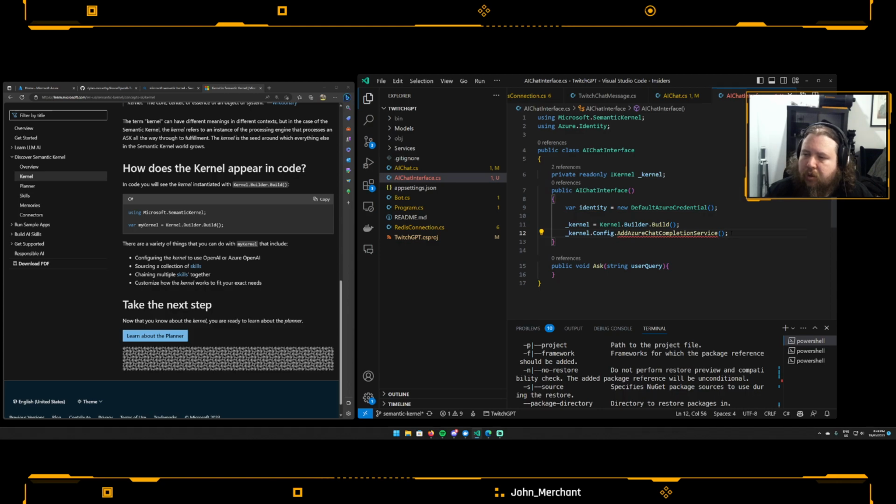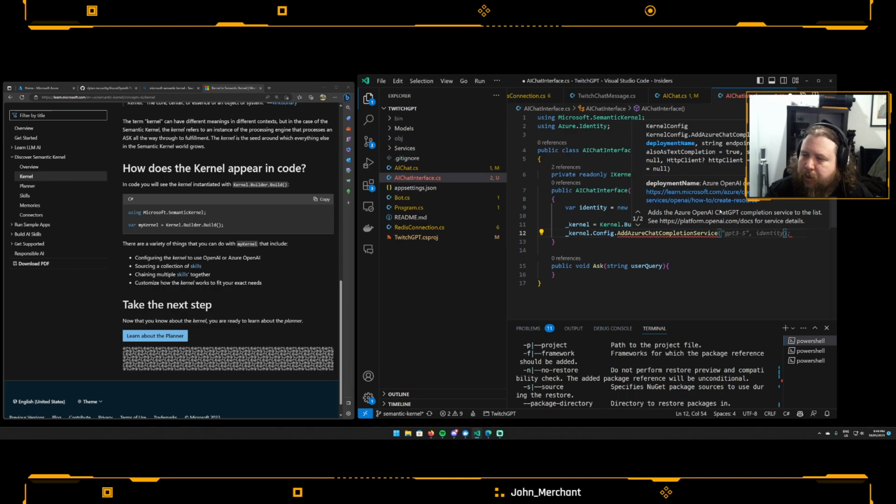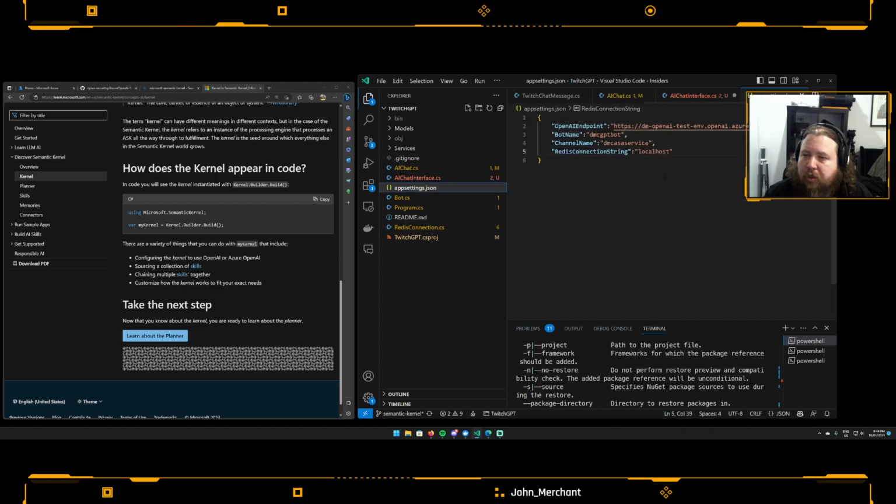Now, here we need the deployment name, the endpoint, and then the credential. Also as text completion, and then there's a few here which are already kind of null, like set as null. So I think the required ones are the string deployment name, string endpoint, and the token credentials. So if I can just check.